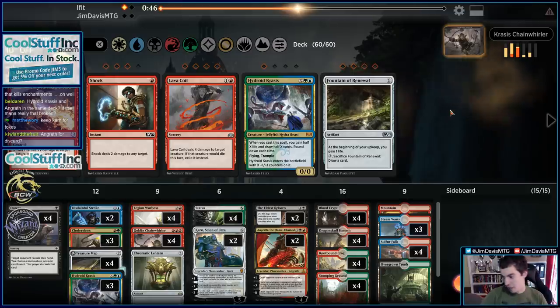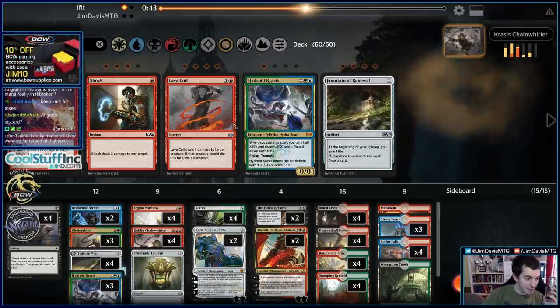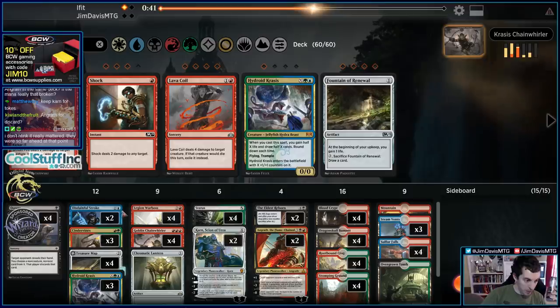Hydroid Krasis and Angrath. That's right. It's a match made in heaven. Alright, well, now we have a bunch more interactions. So we have four colors worth of interaction.